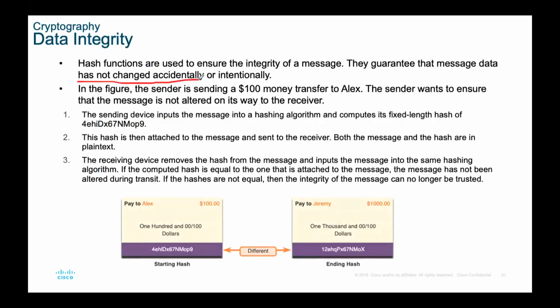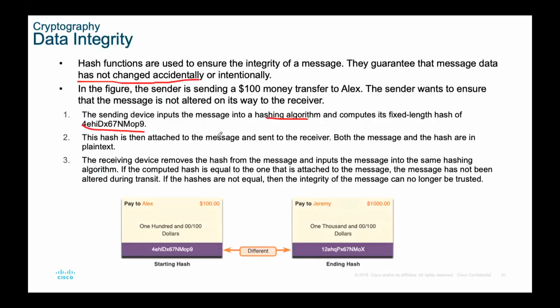The sending device inputs the message into a hashing algorithm and computes its fixed length hash. This hash is then attached to the message and sent to the receiver. Both the message and the hash are in plain text.